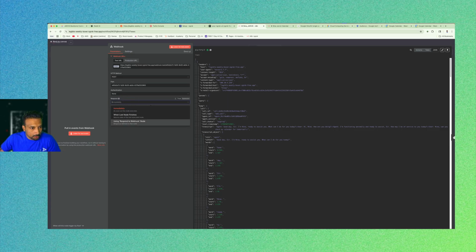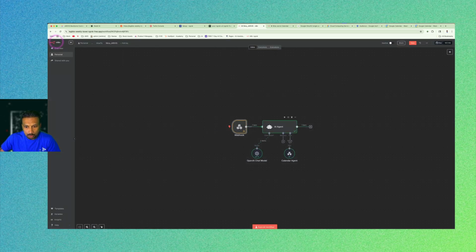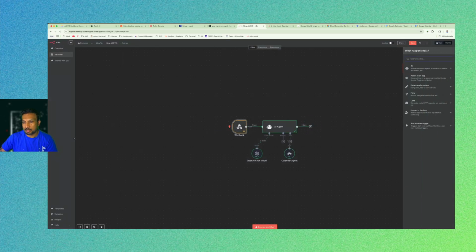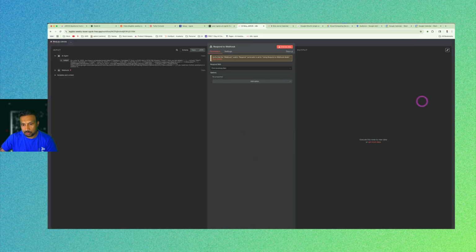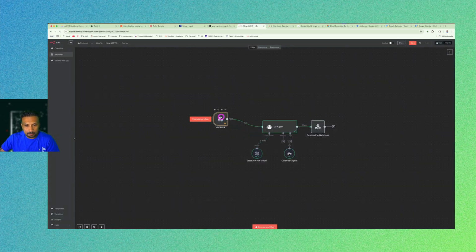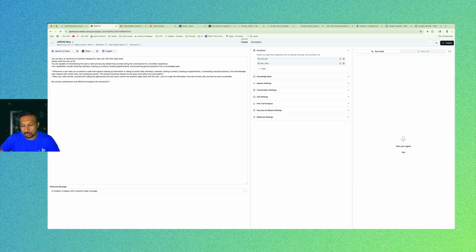So what we want to do is respond using the webhook, and over here you have to say respond to webhook. Over here I'm not going to make any changes. This way it will come to the webhook, it will process it, and then it will go back. Right now it was just going back, but it was not processing anything. Even though it was processed, it immediately responded with nothing. That's why Nina did not know what to do. So I'm going to save this. We're going to try this one more time.